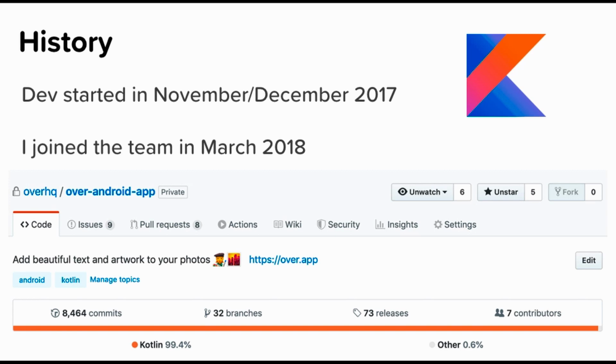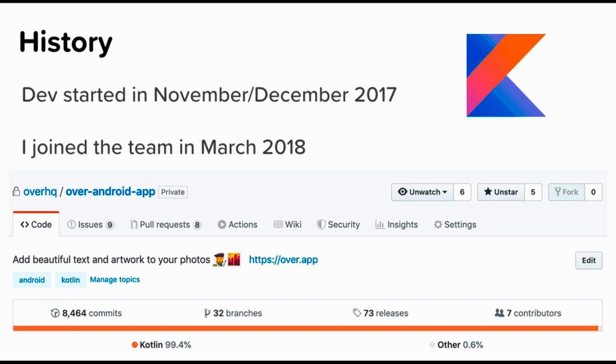So you can see in this graph of the usage of the languages, we've got 99.4% Kotlin usage within the app. So we're very lucky that we didn't have any legacy code to work with, so we didn't have to migrate anything from Java to Kotlin, only new code that you maybe use from other GitHub examples or stuff like that. That's the only kind of migration that we've had to do.